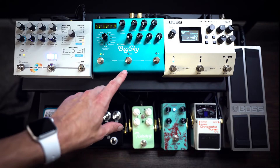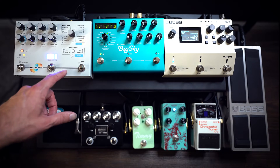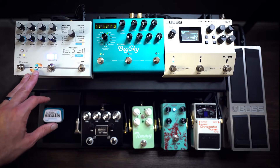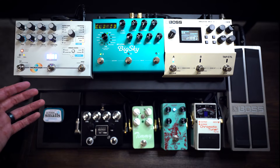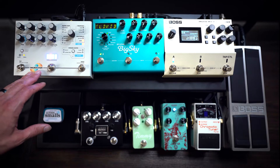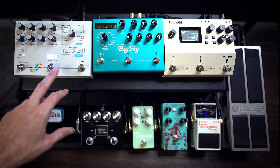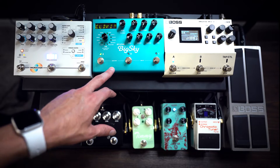And then after the Big Sky is this new addition, the Microcosm. This thing is kind of weird and incredible — I'm pretty sure it's a piece of UFO technology. It is incredible. At first I was like, this is fun, might be good for songwriting. But I wasn't quite sure if I'd be able to use it in an actual live service. However, I've come up with a couple of presets that I'll walk through here in just a sec and show you that when you combine this with some really big swell reverbs, it actually adds some really amazing textures.